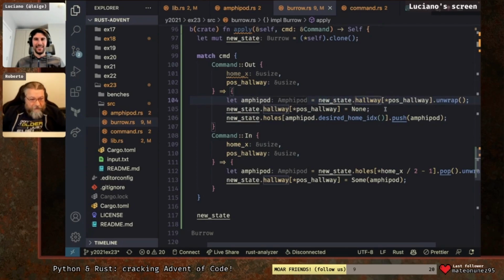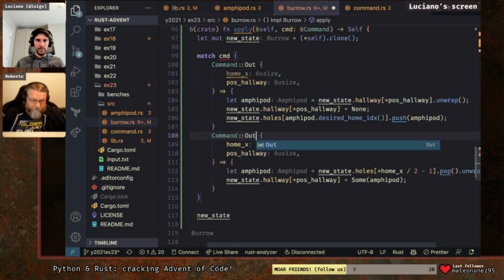Well, try to keep that code as reference, but let me see what is the part 2. Sorry, I mean the command in reality is out because the part below is taking the amphipod out of his hole. Also, the math around the pointer is correct. The only problem is that we have to pop from the front of the vector. It's not super important to choose, but in theory, yeah, we have to pop in front, and instead it's popping from the bottom there. And okay, lines 112 and 113 are fine, but for the out command. Yeah, exactly. So we can swap. Yeah. For now.